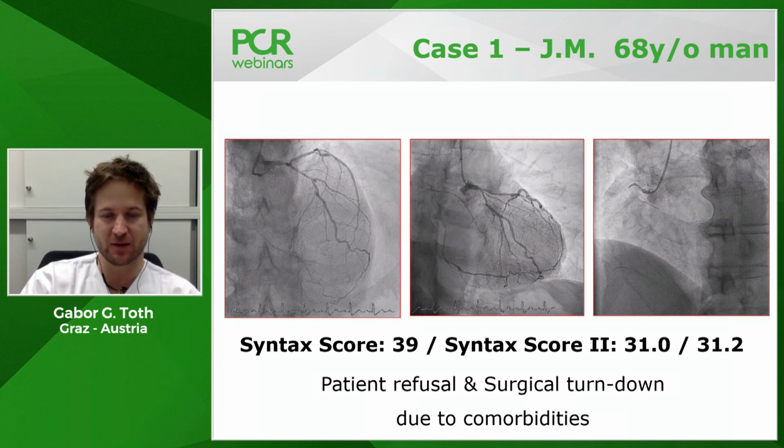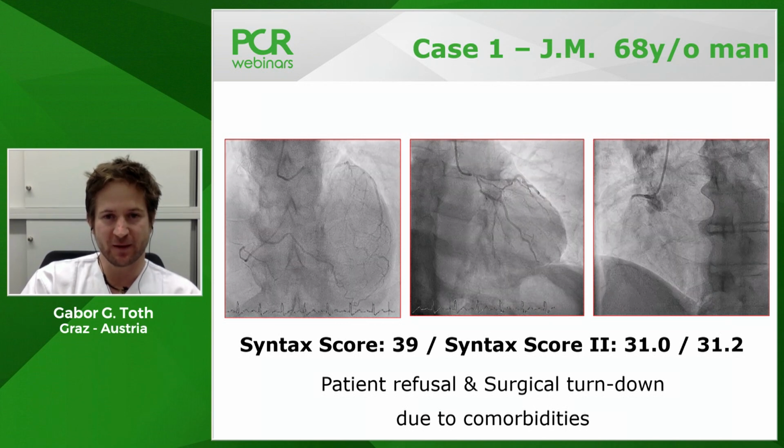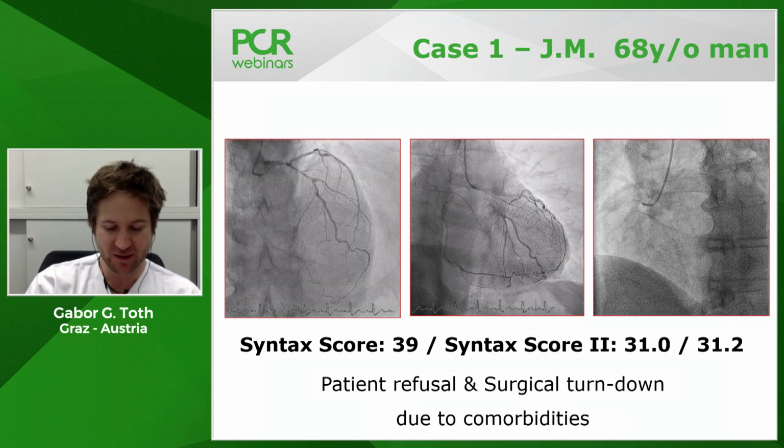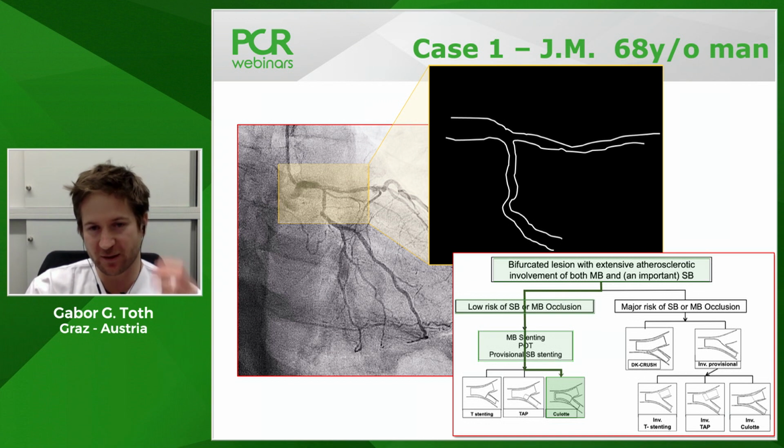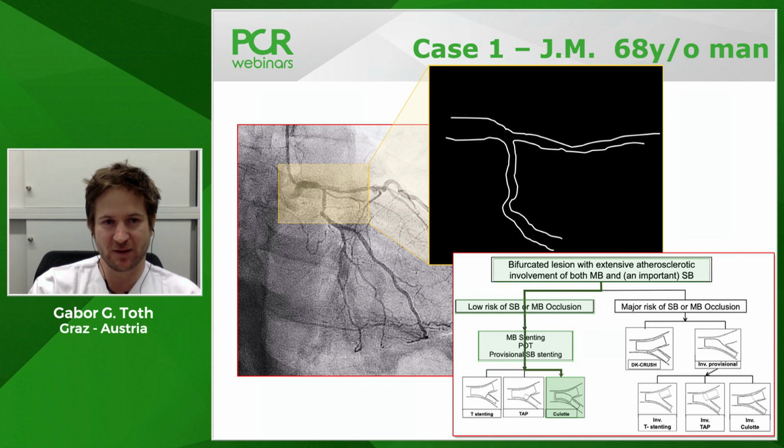We believe that we can ensure rapid improvement in this multimorbid patient by treating the left main first and approaching the CTO afterwards. And when we talk about the left main, our strategy was following the algorithm that you just presented: the risk of occlusion of any of the daughter branches, LAD or circumflex, is relatively low due to the big angulations towards the circumflex, and actually not significant but not critical disease in the ostium and the proximal segment.